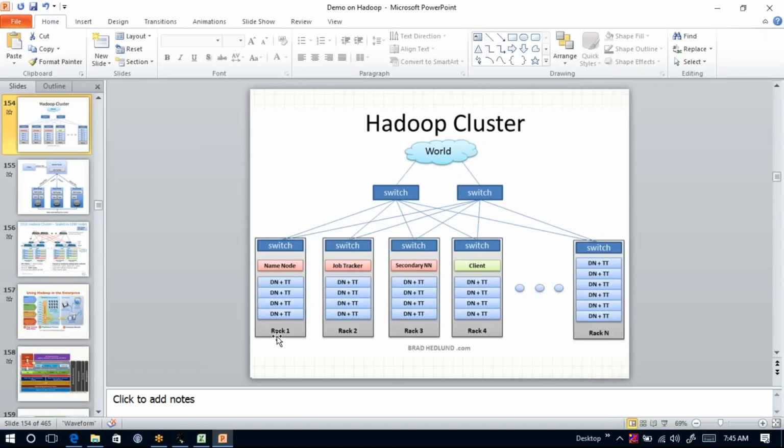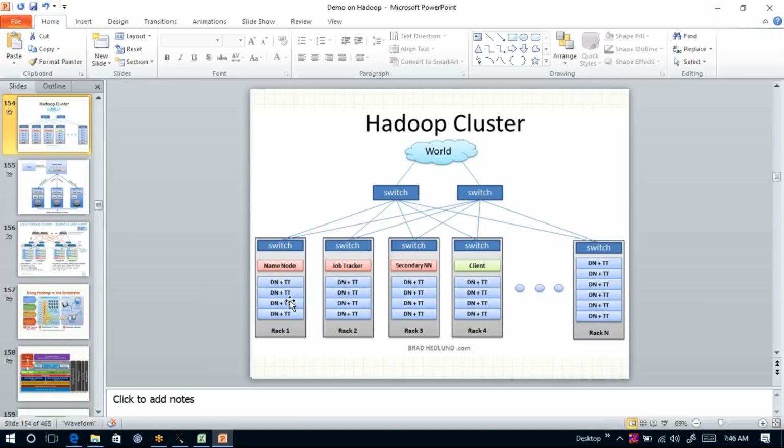Usually it will have 24 machines connected. Depending on the switch capacity, if it is a 24 port switch, I think 23 will be there because one port I need to use for my uplinking. So 23 nodes, 23 physical machines can be in this rack.